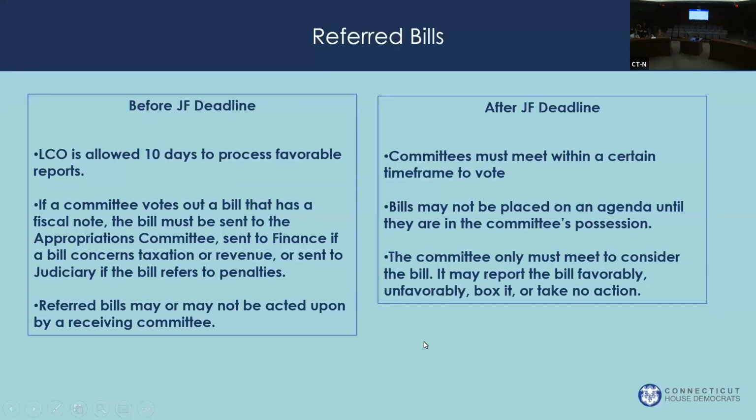So referred bills, again, this could be a change of reference that happens before a committee's deadline, or a committee can be referred a bill after the deadline. And they're treated a little bit differently in these ways. Before the JF deadline, we don't have to do anything with this bill. We may say we don't like it. It may not end up on an agenda.